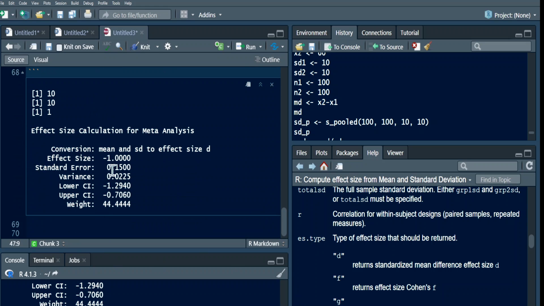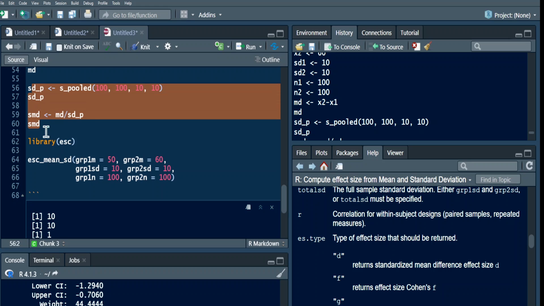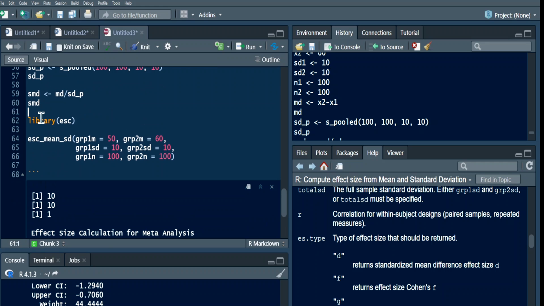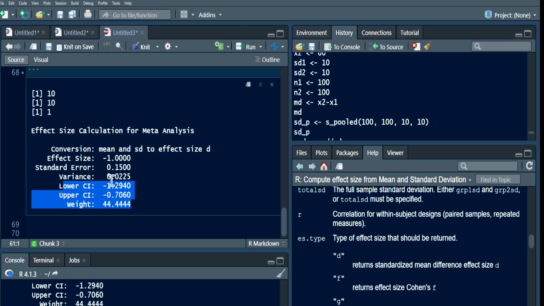And then it gives you the standard error. Of course, if you want to calculate the confidence interval, you need these values, the standard error or the variance. That's already calculated. Actually, we already have the lower and upper confidence interval. If we do the confidence interval ourselves, we have to go more steps, because we have to calculate the z-score, and then once we get the z-score, we can apply the variance formula to get our 95% confidence interval, with this alpha over 2 or something.